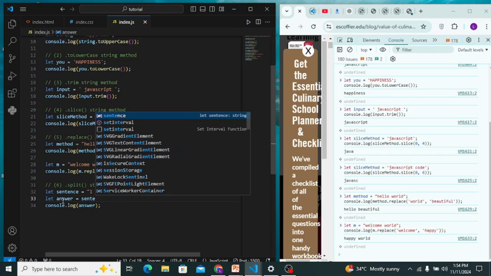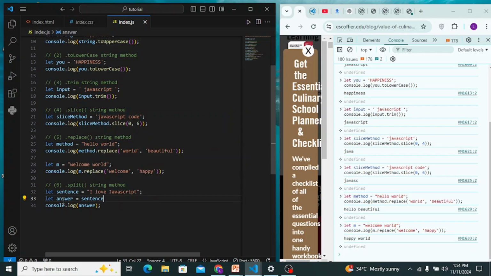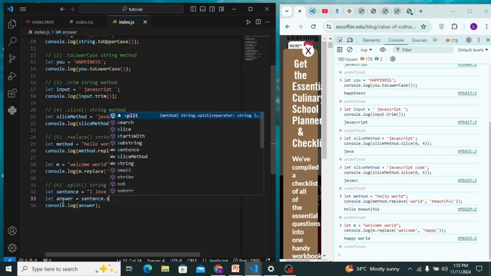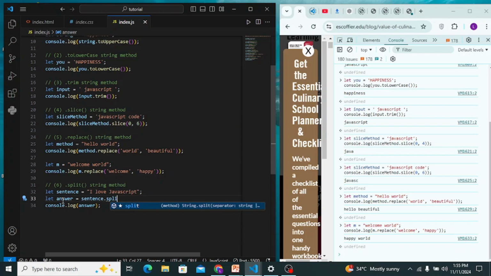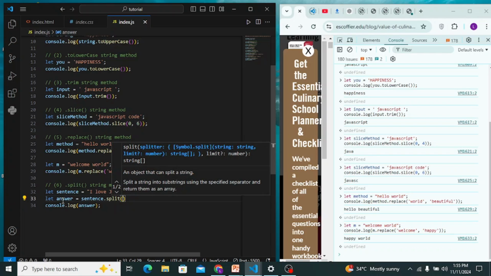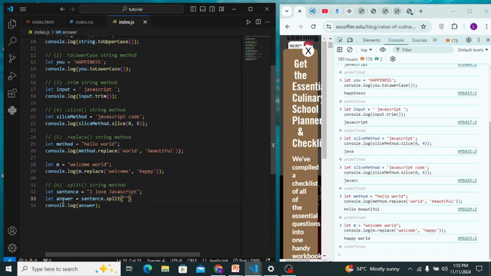Sentence dot split, and then put your brackets, quotation. Now guys, what am I trying to do here? Semicolon.